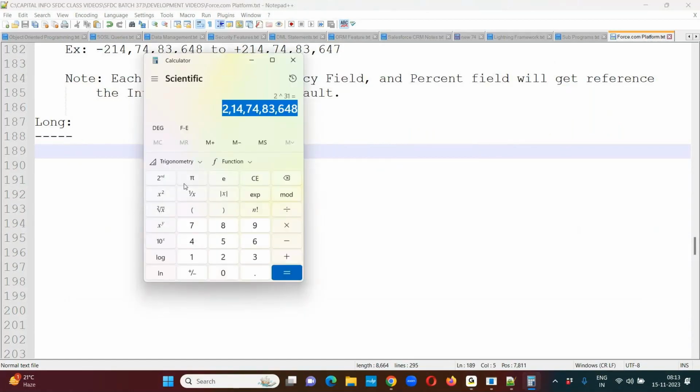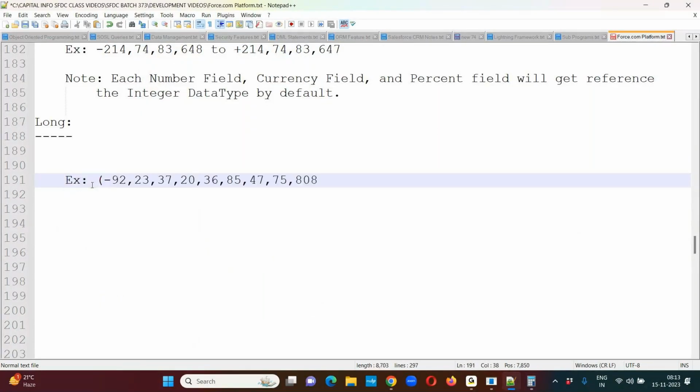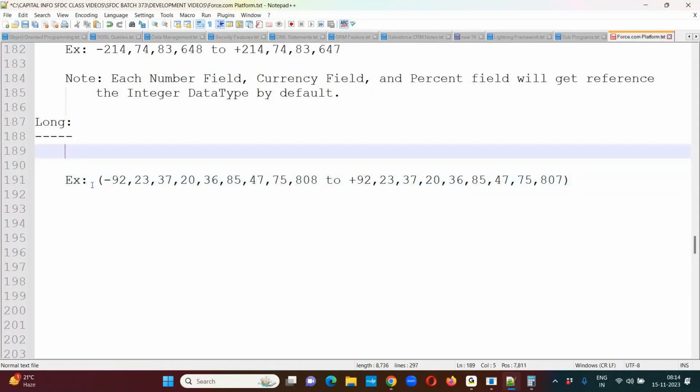Let's see, 2 to the power of 63. See, this much larger value we can store, minus this value to plus this value, ending in 807. This is the range of the long data type variable. Not only 214 crores, we can store larger integer values inside long variables.